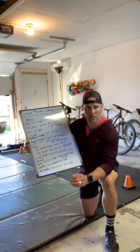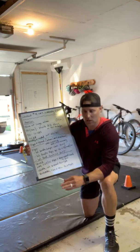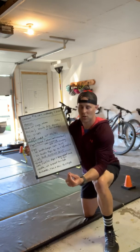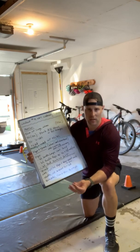A lot of times it's not always about the first movement, but it's about the second movement. So whenever I make a cut or do something, it's not about how well I cut, but how well can you get out of that cut, or how well can you transition and then continue to move, right? You want to be in a good position, that way you can make the next move if you have to.